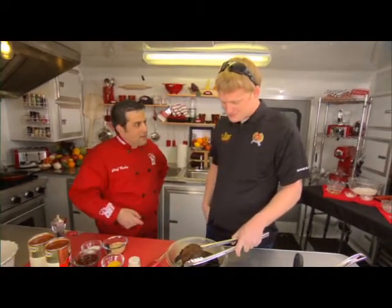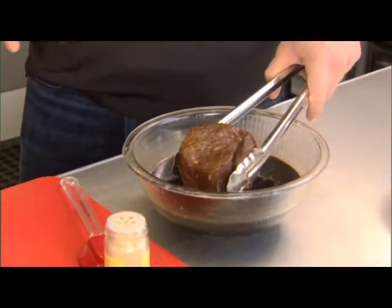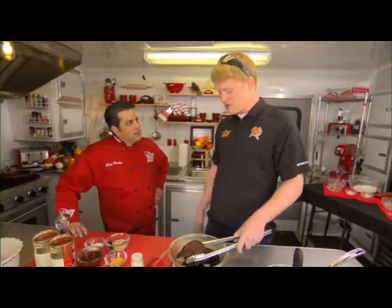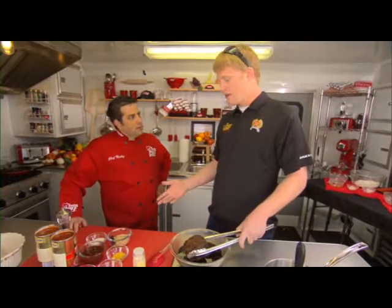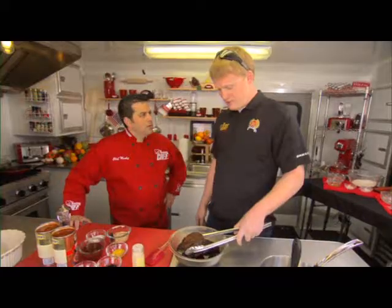So the fillets — what do you have them in there? Well, I marinate them in Dale's seasoning. Dale's is kind of a Southern seasoning, and you buy it at Harris Teeter or Food City, all over. I think it tenderizes the meat and makes it taste really good. How long do you leave it in there? I tend to do it overnight, so they're really juiced up and full of marinade.